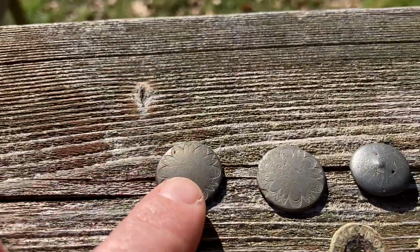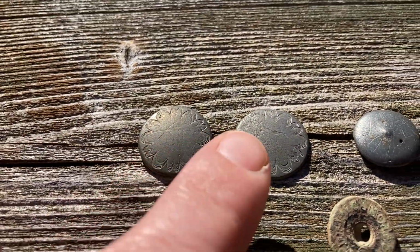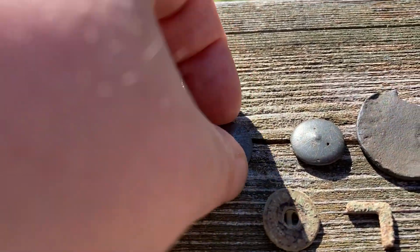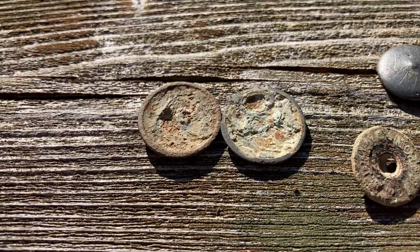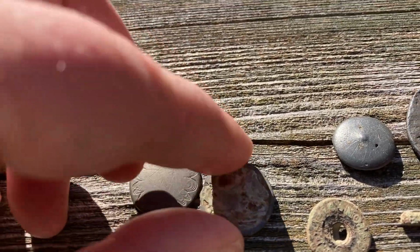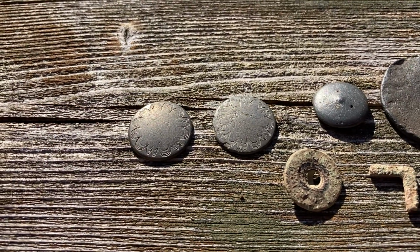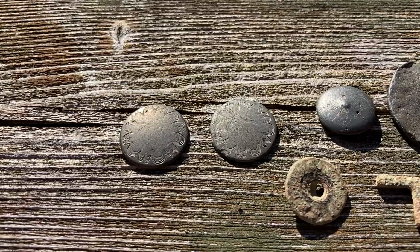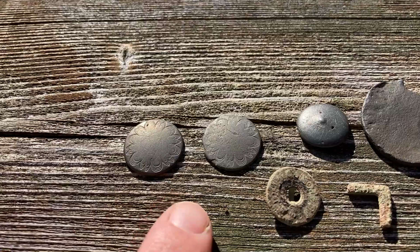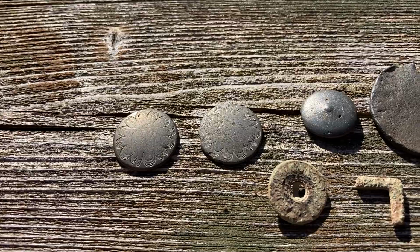And let's see here. I wanted to show you that I really actually do have 2 of these buttons. This one I found in the woods. This one obviously was in the field towards the end of the video. And both of them, as I was explaining, are in fact lead filled on the back. So very, very interesting. I think I put a lead filled Tomback button in last week's video, but I can't remember. I've been all messed up. We've just got so much stuff going on at home right now that I can't keep things straight. I can barely get videos out, so this is a miracle. Anyway, let me know your thoughts on the lead filled backing of Tomback buttons. I am curious to hear your theories.